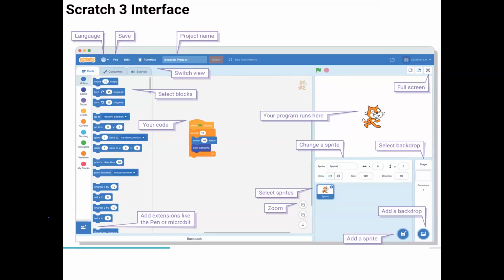At the same time, Scratch also provides us the facility of My Blocks. Here you can define your own functionality. You can create your own blocks. If you have experience in a programming language like C++ or Python, there is a concept of function, where you can create your own function, define your own definition, and then use it in a program.